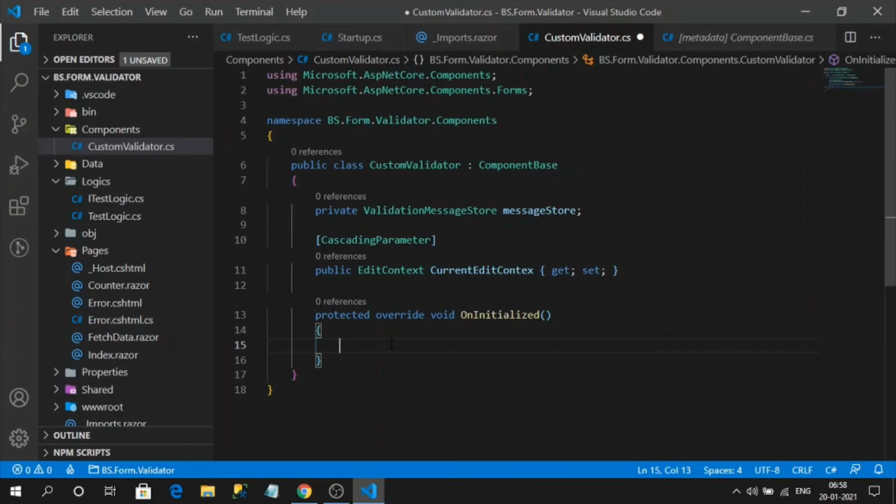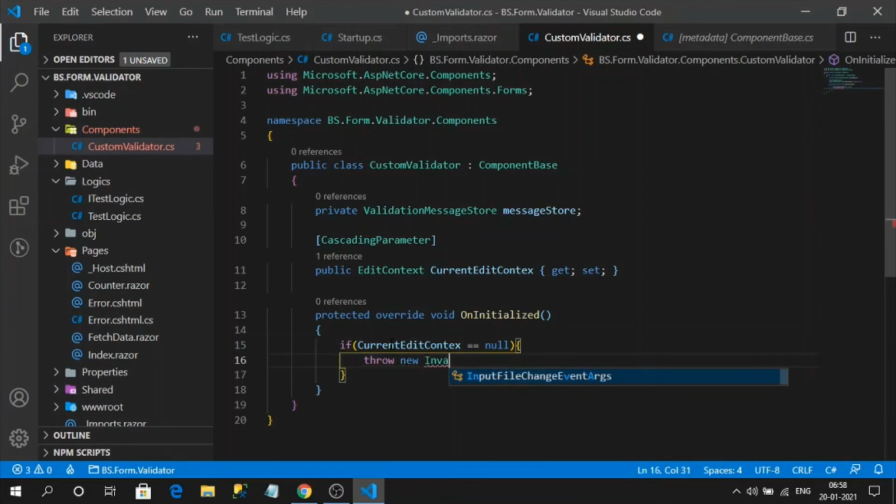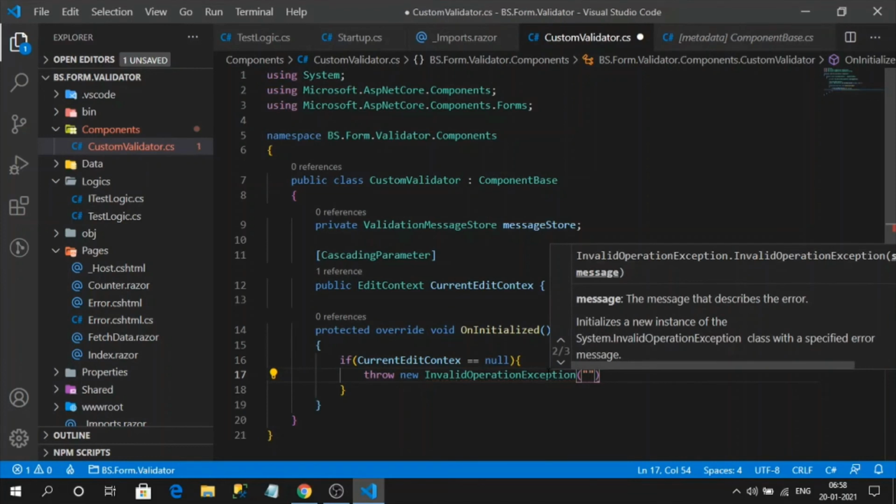So first thing is I need to confirm that the current form context should not be empty. So what if it is empty? I need to throw a custom error message like throw new InvalidOperationException. Here, if you are using our custom validator component inside of a Blazor form, it should get its context compulsorily.